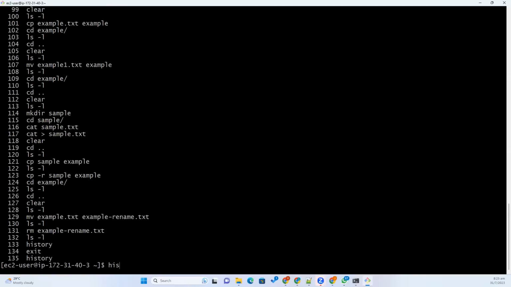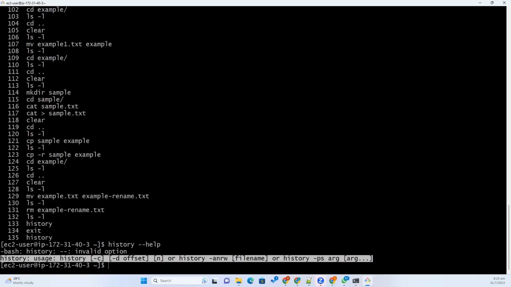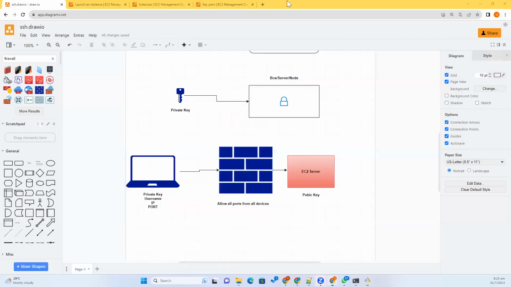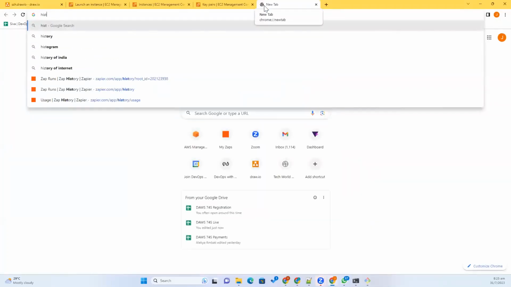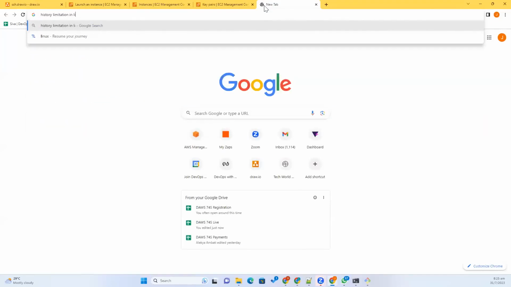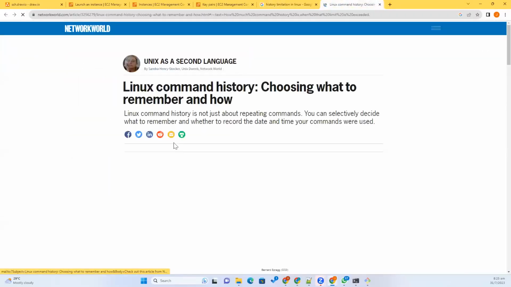You can always check a lot of options here. There is no help option for this. Generally it is your history, not others'. Suppose I worked for 1 week, the count is going to thousands now. So I will get all thousands? There is a limitation. Even I don't know how much it will give us. History limitation in Linux: there is definitely a limitation. It's not very important also. We know what we are doing.